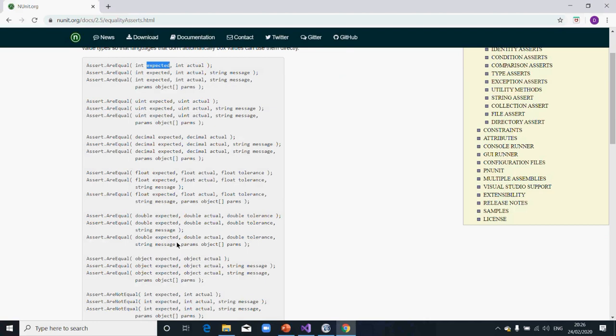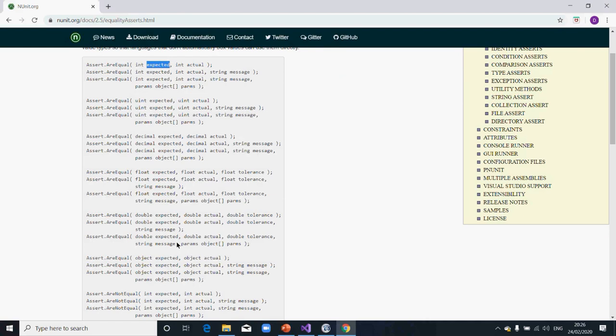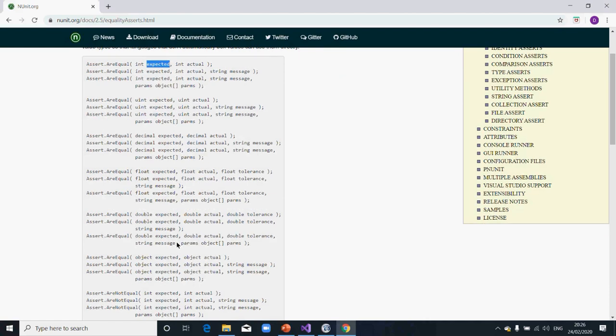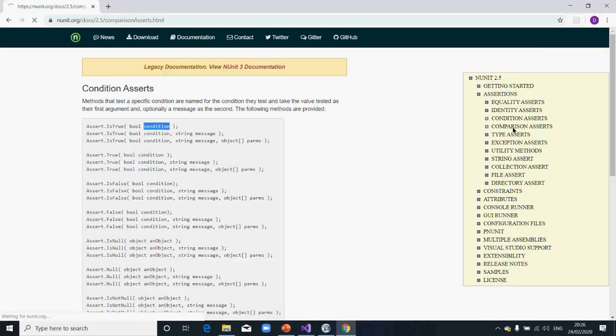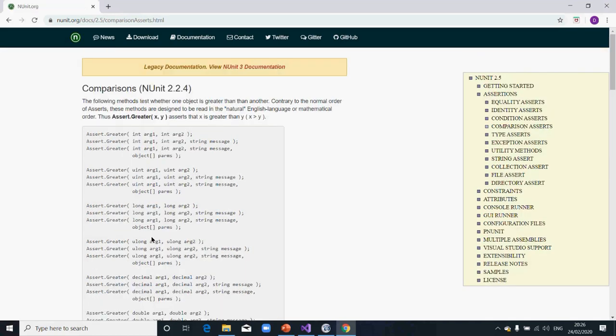We're going to look into how this is used. This is the syntax of it. Or you want to have comparison, where you want to say one is greater than the other, or one is lower than the other, or greater or equal to. That's another way. So you can just look into this whenever you want to. This is a list of assertions that you can have basically.